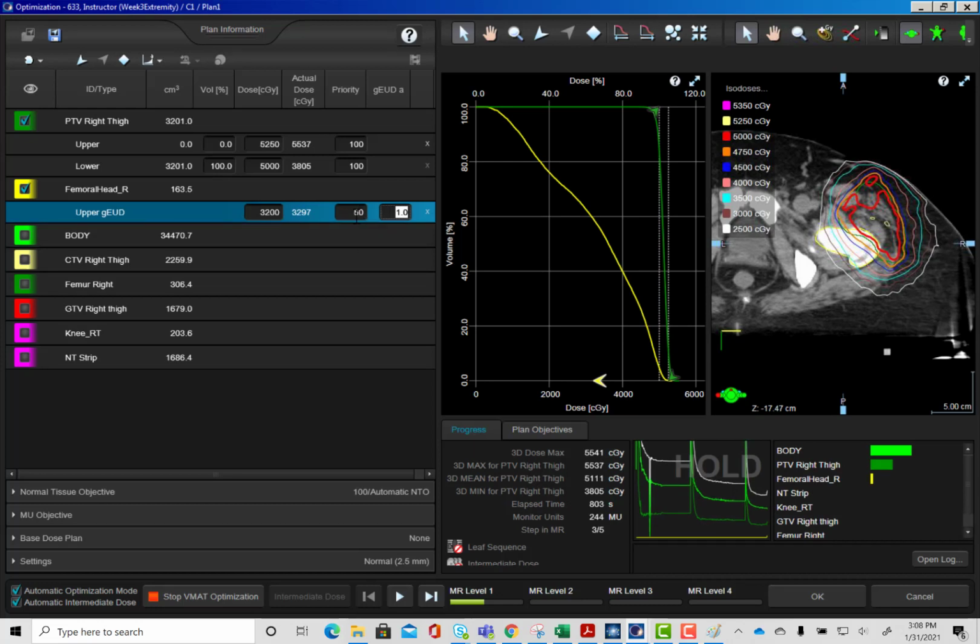As soon as I type 50 in there, you can see it spikes a little bit because it just added that objective into the cost function. And it's really little though, so it's not working too hard on the femoral head right now, but you can see it's coming down and it's pretty close to what we're asking it to do. Same thing, not much movement over here, so either I need to push play or I need to keep adding stuff here, but we will see if we can get this lower.